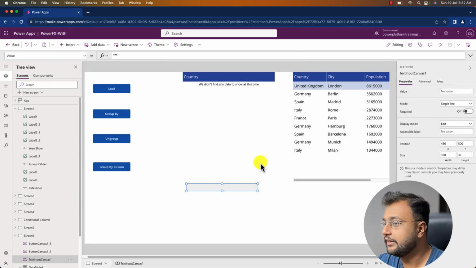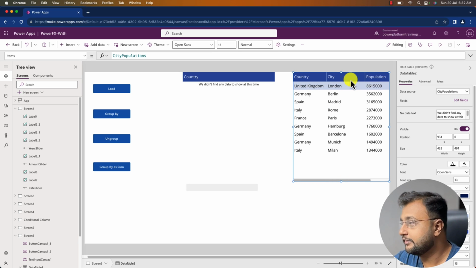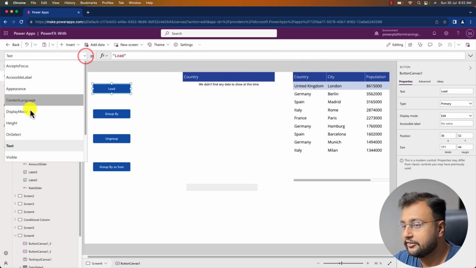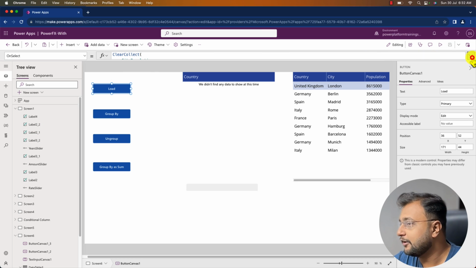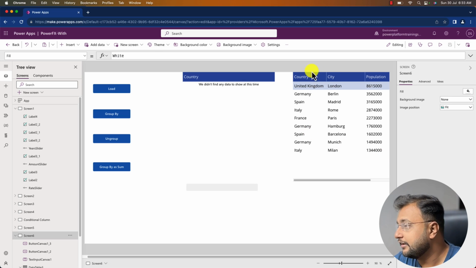Here I am on my machine, and here you can see that I have data like this: country, city, and population. For that, I have a very simple collection over here. This is my original data collection, where I have city, country, and population, these three columns. Now here, I want to group by country, which means that, let's say, if it is Germany, then there is one row called Germany, and underneath that, there are two different cities and populations. So how can we perform a group by operation?